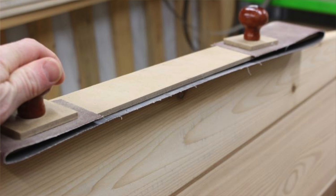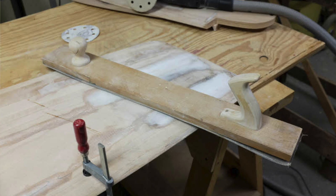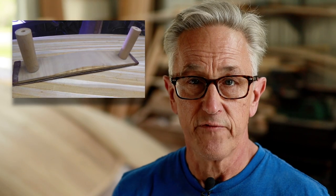So I set out to make a long board, and there's a lot of examples out there, and here are a few of them. One of the things that I wanted was a board that was about 16 to 18 inches long, and that the sandpaper would be easy to change. So a lot of these homemade ones are simply a piece of plywood with a couple of knobs on each end, and many times the sandpaper is glued on to the board. Well, I wanted it to be something that I could easily change.